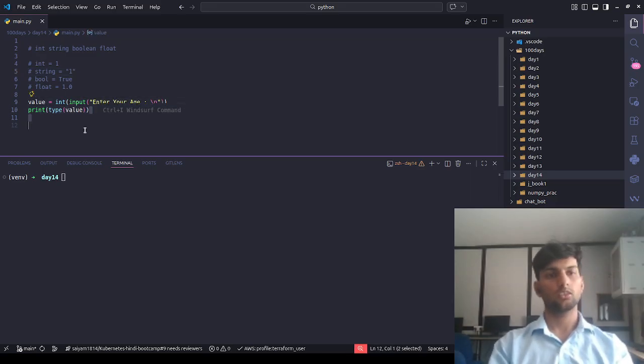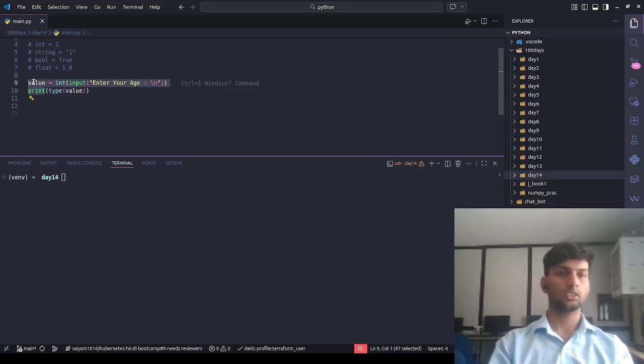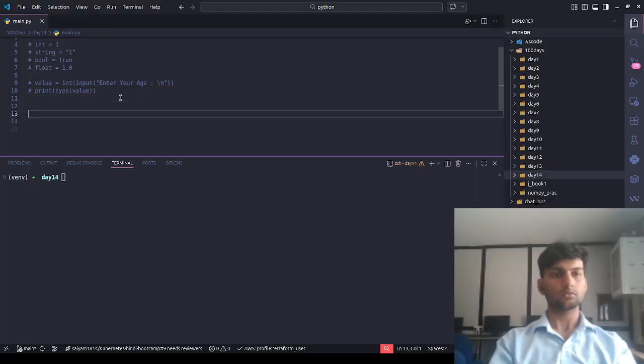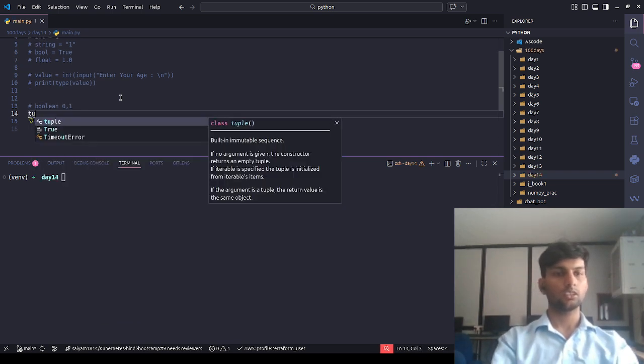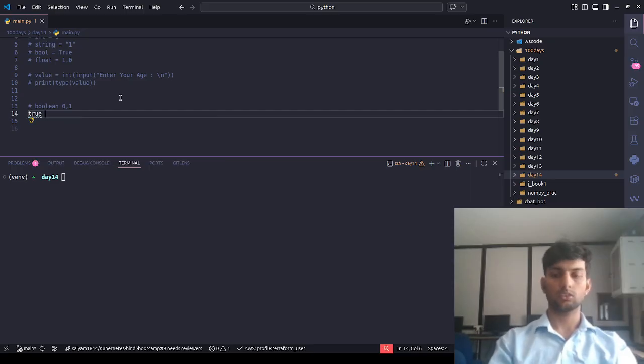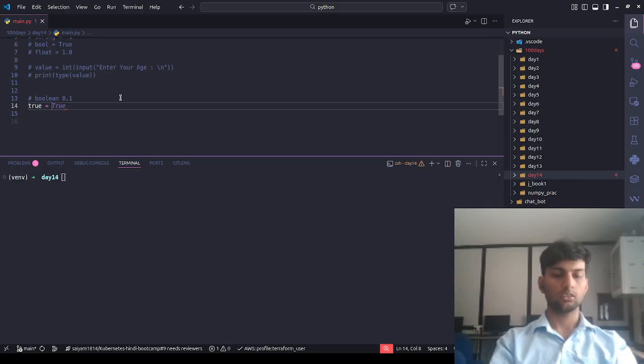Okay, so let's move on to the boolean part. What is boolean? You might be thinking it's nothing but zeros and ones that represent true and false. True is equal to 0 and... yeah, true is equal to 1.